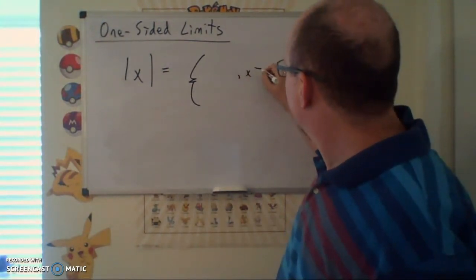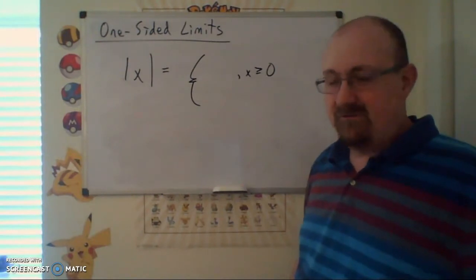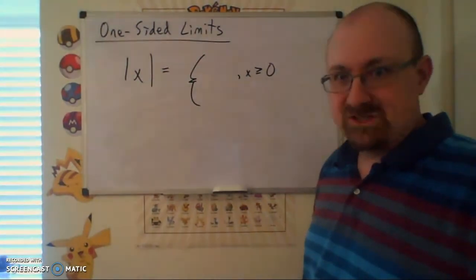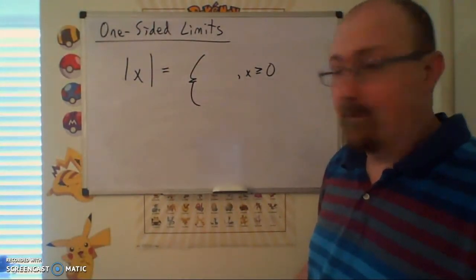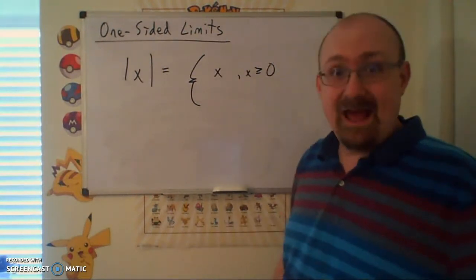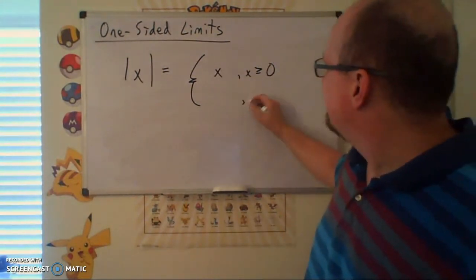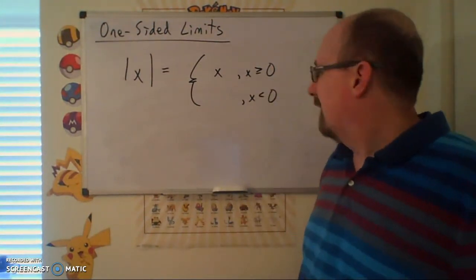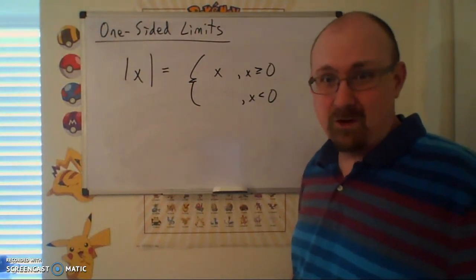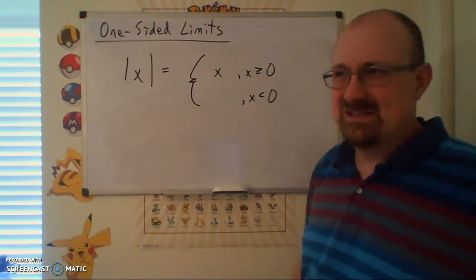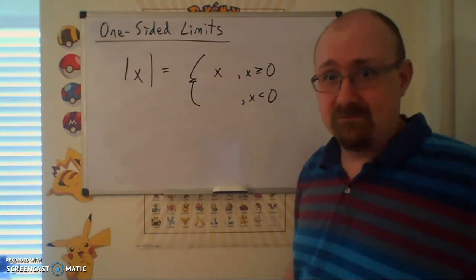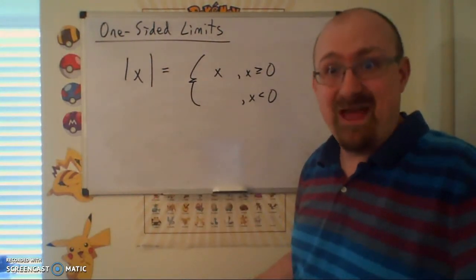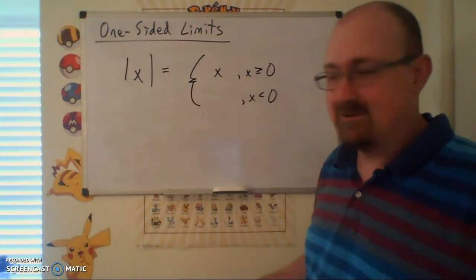So, in general, if x is positive or if x is 0, you don't have to do anything. Like I said, the absolute value of 3 is 3. The absolute value of 0 is 0. So we just get x back in that instance. It's what happens in this other case that usually ends up giving us fits. Well, if it's negative, if it's less than 0, you make it positive. The catch is, we don't have a mathematical operation that just makes something positive. Well, I guess technically we have absolute value, but we're trying to define what that means. So we can't just say make it positive.